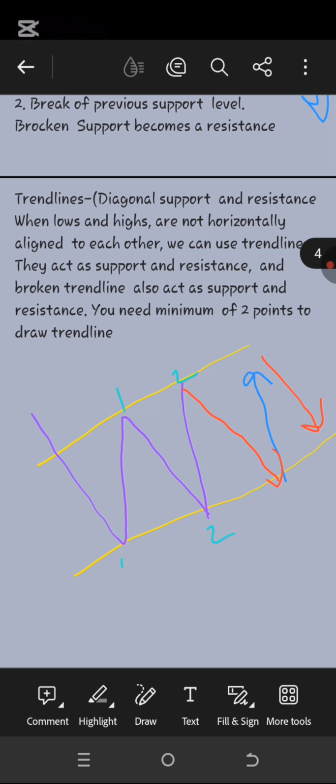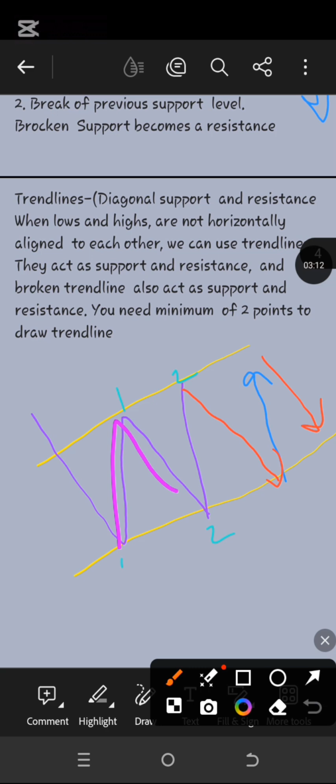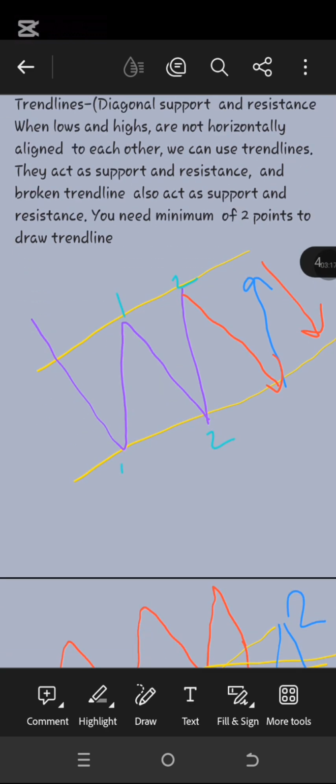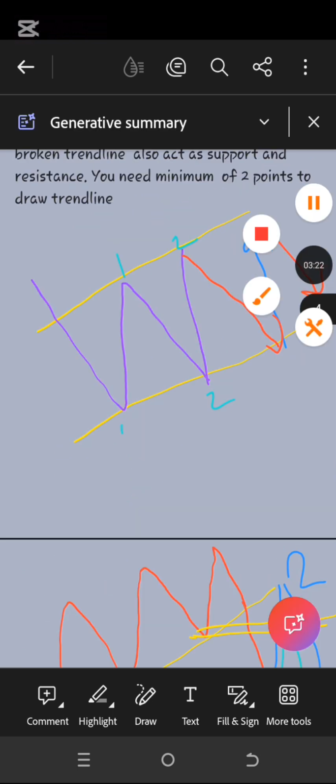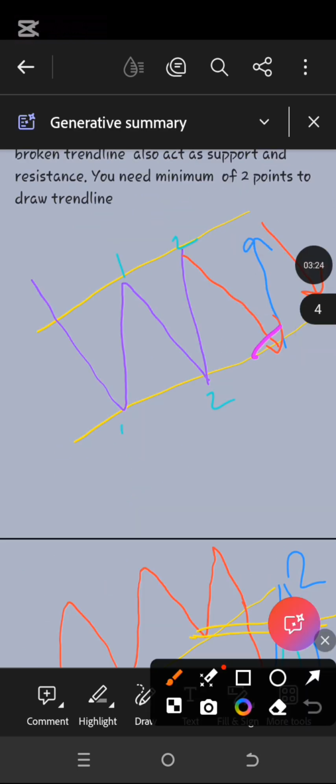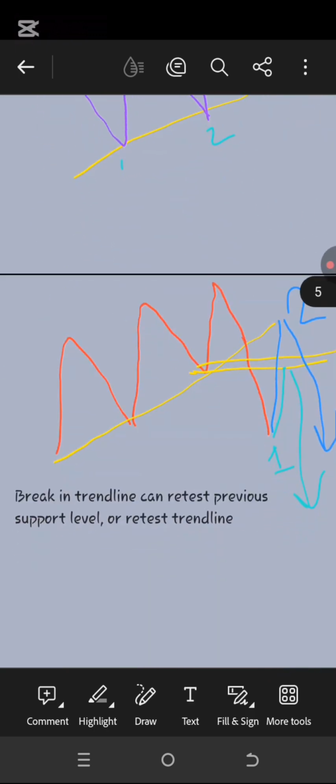Trend lines, remember, are just diagonal support and resistance. They're just as normal as support and resistance, so they will also work in both ways. They can act as a resistance, or we can wait for a breakout. Over here, we're anticipating that the market will come here, bounce, come there, bounce. This is respecting the line. But what does it do when it wants to break out?